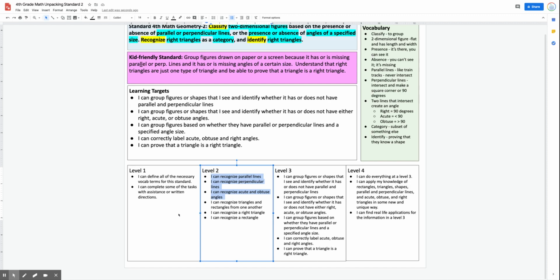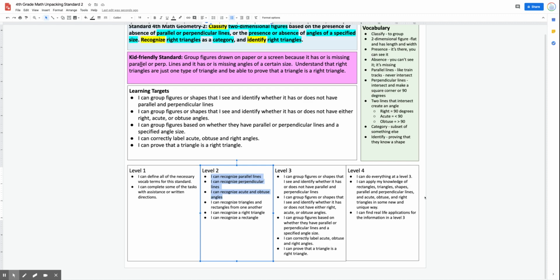Some schools and districts do 0.5s so that a student can see growth, I'm assuming, and so that they have something to work for, because it can be very disheartening if you're just stuck at a level 1. So we want to give them something. So you can do 0.5s if you feel the need, but you should be in agreement that if there are 6, 3 have to be done to be considered a 0.5. Make sure that it's standardized across grade level and across schools, etc.